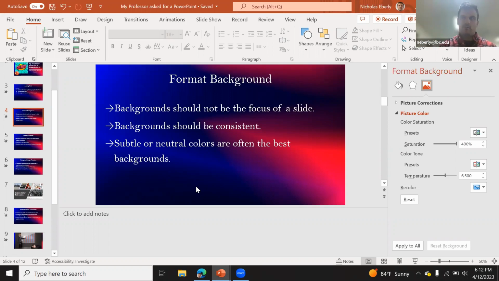Now, if you're in a darker room that doesn't have a lot of natural light, or the lights are turned off, then you could use whatever you like. You could have black text on white, etc. But think about that. What's the lighting like? What kind of color text should I use? How does the background take away or add to my presentation?